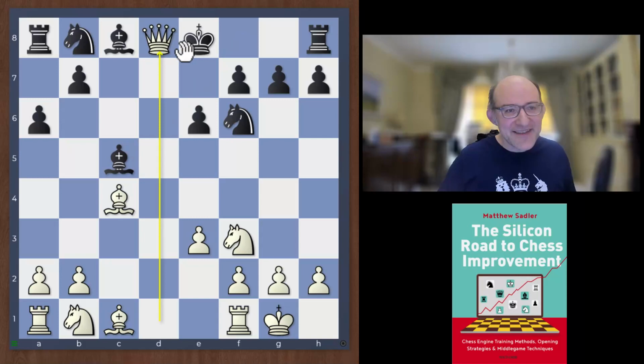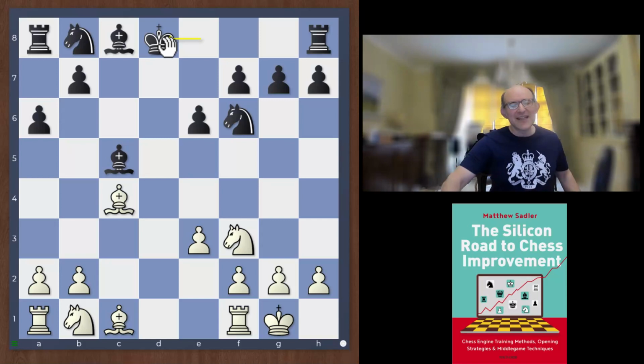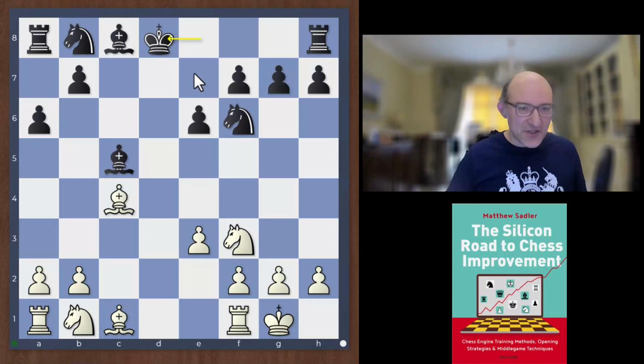And at first sight, this is actually really attractive because, after all, we're in an endgame, aren't we? Well, it's a queenless middle game, but in an endgame, you want your king as close to the center as possible. So why would you castle kingside? Why wouldn't you just allow white to remove the right of castling?